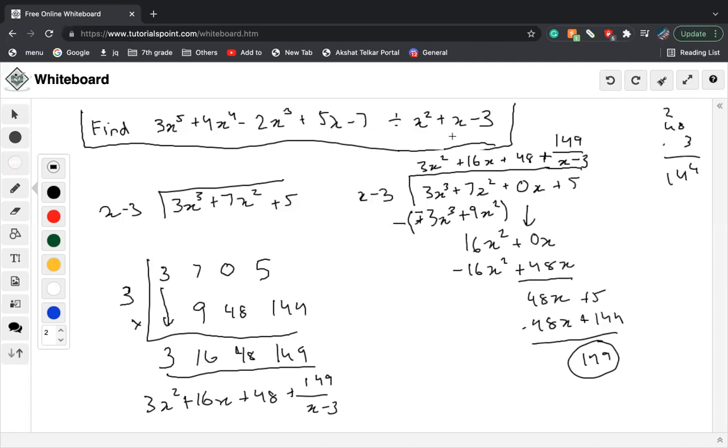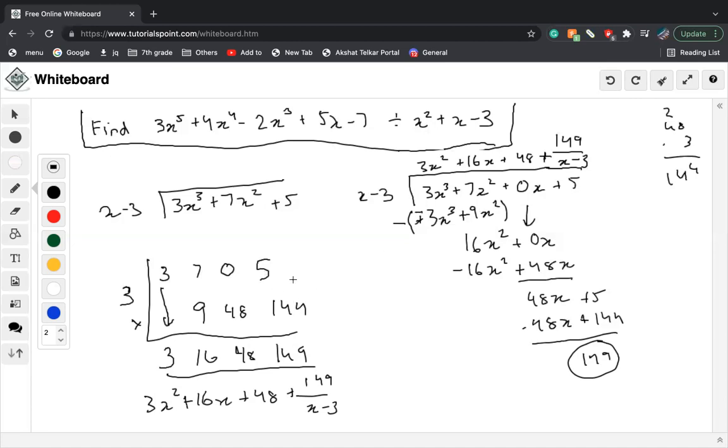And now look at the quiz question here, right? This is one where doing synthetic division does not work at all, because x squared plus x minus 3 will not give you a proper x equals 3, x equals 2, right? So that's when long division is really important. So once we get to that, I'll definitely show you guys how to do it.